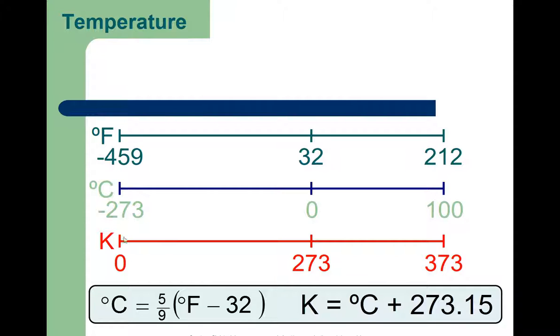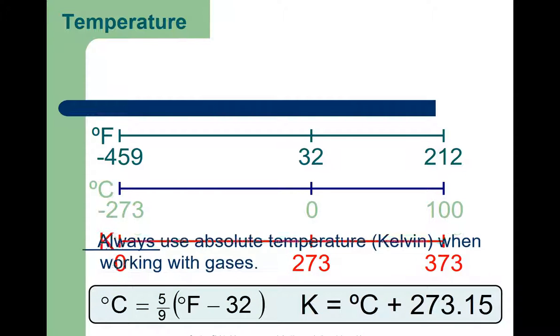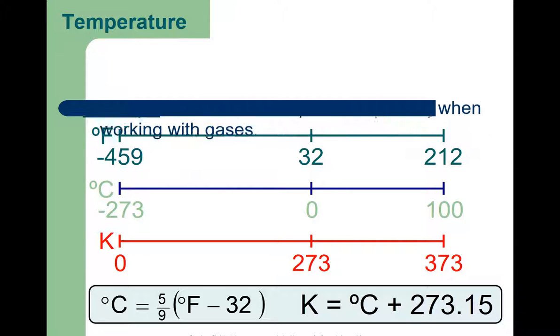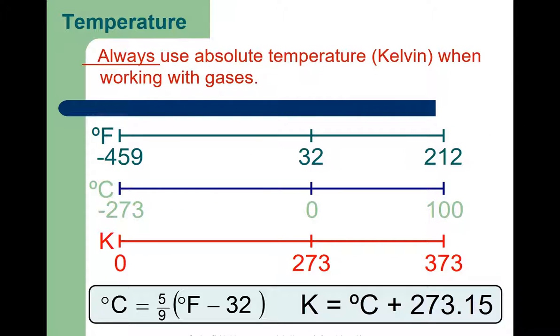So they made an absolute temperature scale, the Kelvin scale, and we add 273.15 to the Celsius scale to get that absolute scale so we can do the mathematics we need to. In this unit, just remember, anytime you're given a Celsius temperature, change it to Kelvin right away. That's a big problem if you don't. Always use the absolute temperature scale when working with gases. It's very, very important.